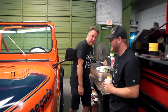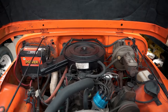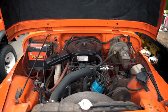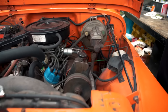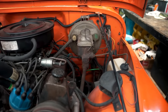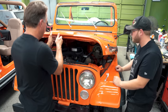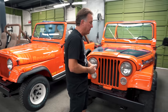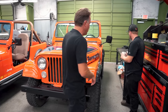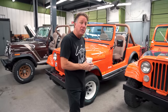What else I like about this CJ5 is the V8. Most of the V8 CJs were ridden hard, put up wet, and it has power steering and power brakes. So just a good, honest, rust-free CJ5 that has been painted once, but it is a real sun orange, and they did it the right color. So this Jeep's coming up soon. If you just want a good, fun driver quality Jeep, we didn't restore it, but we'll do mechanical service. And if you like it with a black interior, let us know. Maybe we'll sell it to you like that. If not, we'll end up with a blue interior.